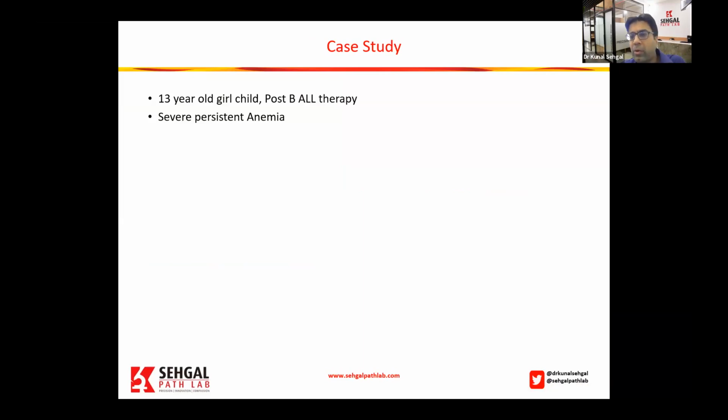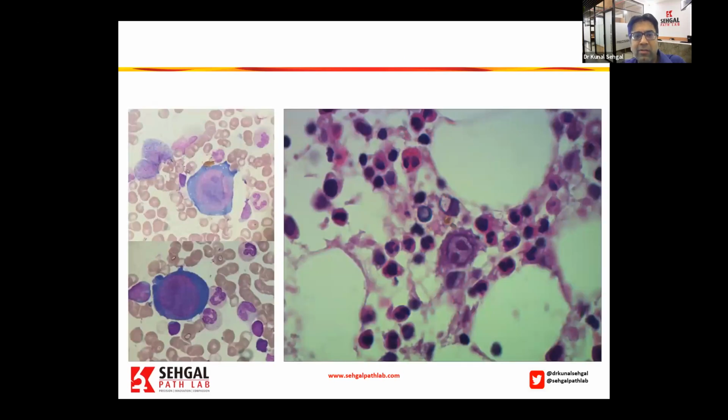So this is a 13-year-old girl who was post ALL therapy, but was now having severe persistent anemia, which was not explained. The clinician did a marrow and said, okay, let's look at what's happening in the marrow. Is there any blast coming out? We had already done the flow MRD, which was negative, and side by side, this was the aspirate and the biopsy. If you look at the bone marrow aspirate, there's a marked paucity of erythroid series cells. And you had only this large pronormoblast, what we sometimes call the Mickey Mouse ears, and you can see a beautiful inclusion over here. And even in the biopsy in this case, you can see a beautiful inclusion. This is a case of parvovirus.